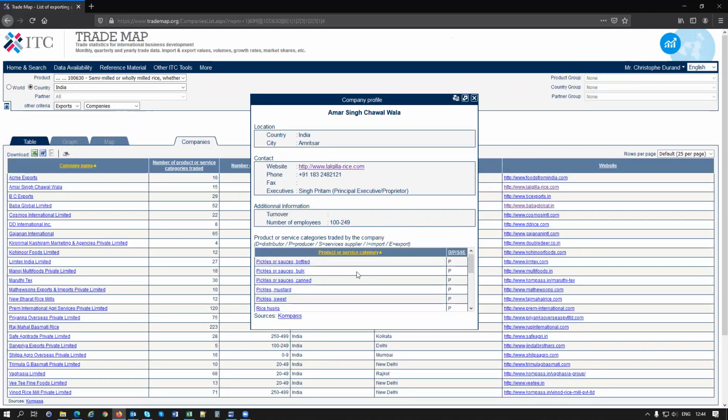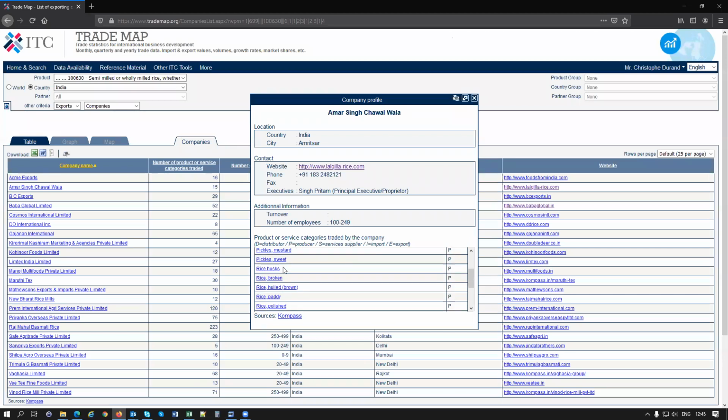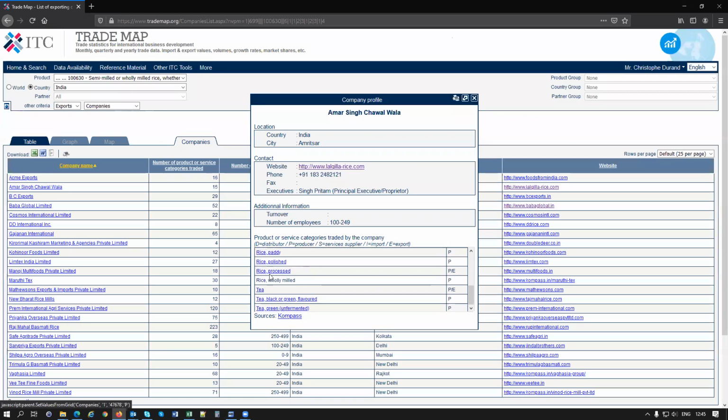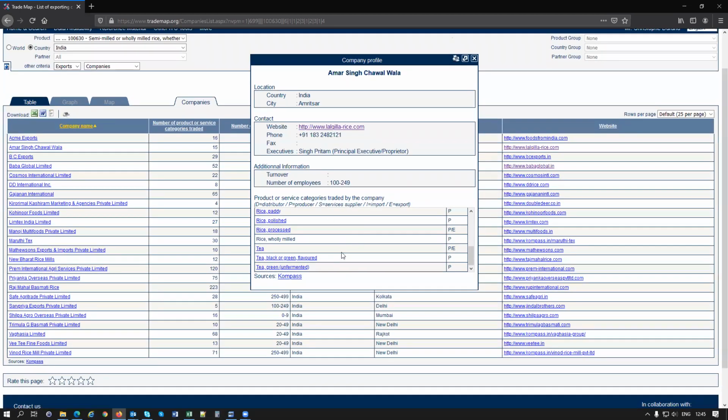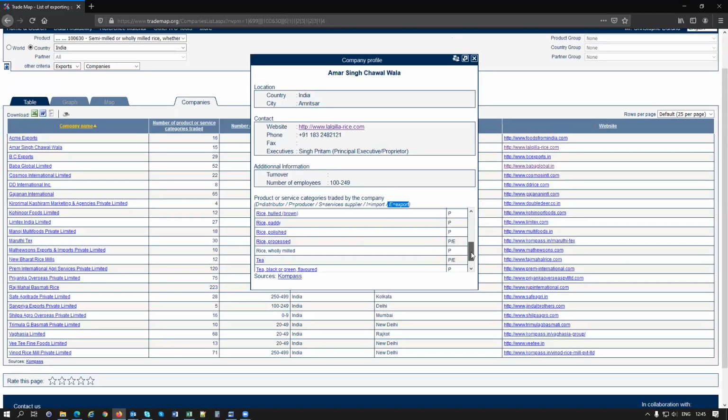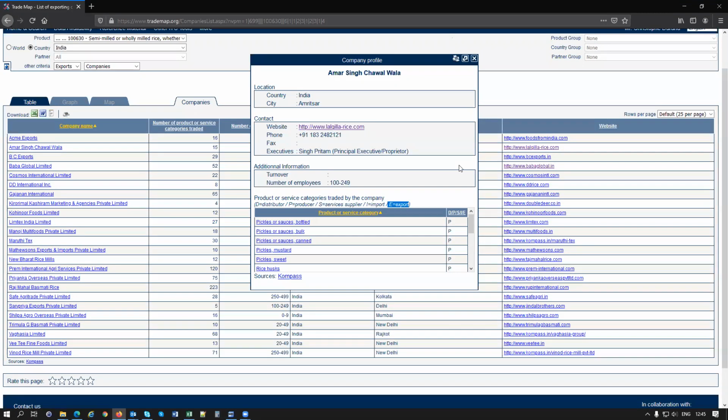Right. So in particular, this company trades rice, but also pickles and also tea. So they are into many different things, but they also do rice. And vis-a-vis each product, you can see whether they are producing, exporting, or doing something else. So here the indicator P stands for producer, and P/E is that they produce and they export. So that's basically what we can say about the company data, and you can see that in terms of product definition, the companies can have something much more detailed than the customs.